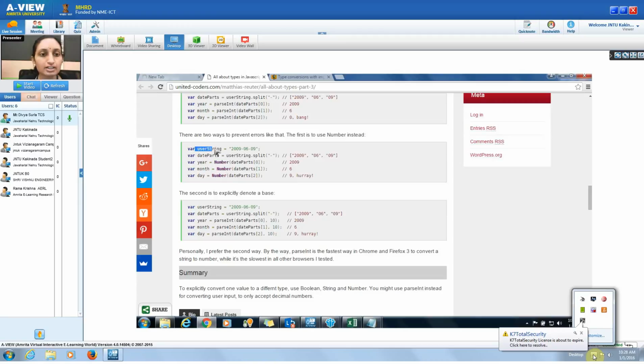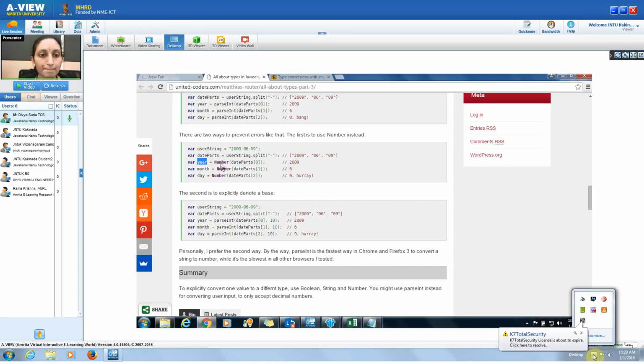Here you can see there is a string. A string always has quotation marks. This is a date string. Now what you did is use the split method. We have methods in JavaScript like split, substring, and certain other methods. You are considering this user string dot split of hyphen. Whenever you find a hyphen in the user string, split the string. The output will be in the form of an array. The array will be 2009, and so on, split by the hyphen.